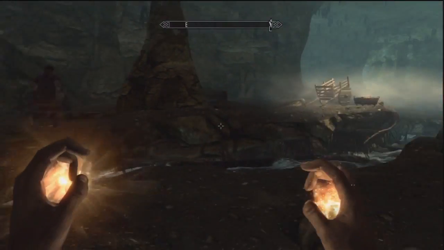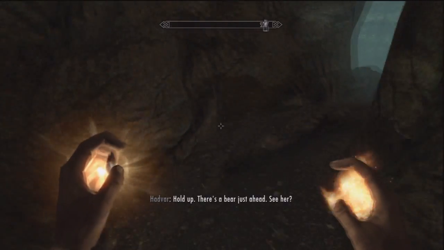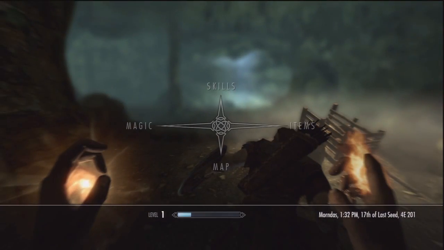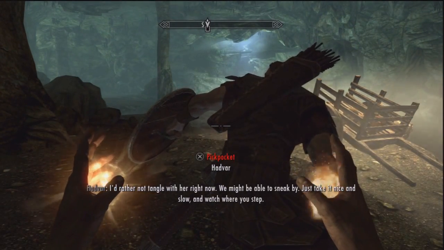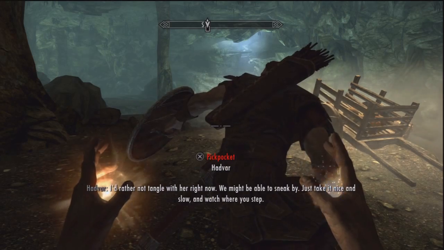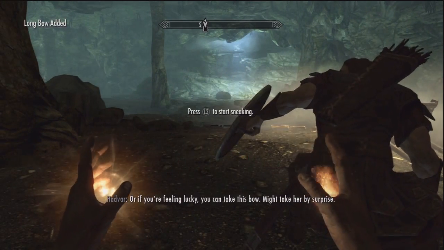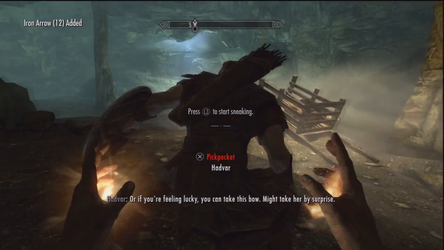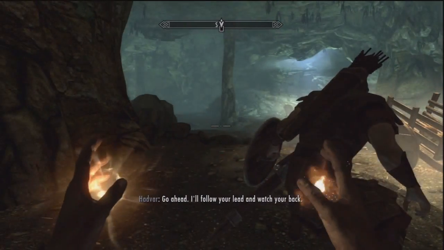Why is there a lit up carriage over there? Where'd he go? Oh, sorry. Hold up. There's a bear just ahead. What the hell? Is this the wilderness or something? I'd rather not tangle with her right now. You might be able to sneak by. Just take it nice and slow. And watch where you step. What if I decide to burn her? Or if you're feeling lucky, you can take this bow. Might take her by surprise. Go ahead. I'll follow your lead and watch your back.